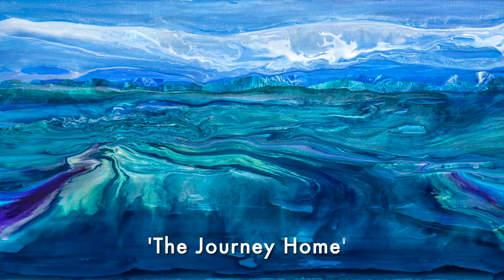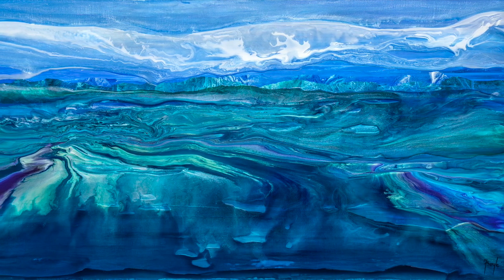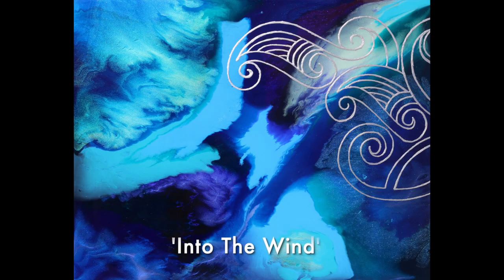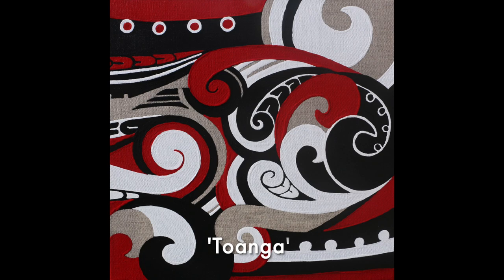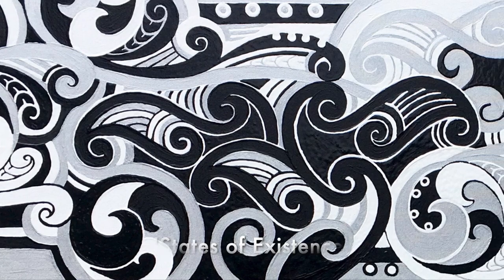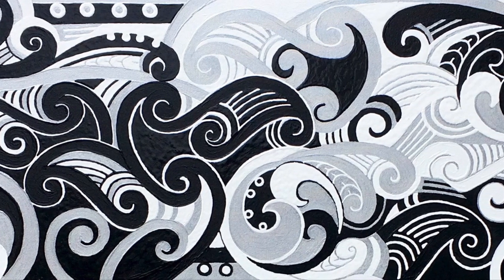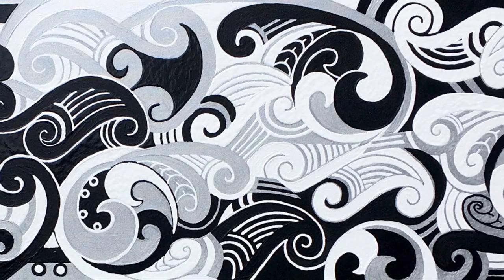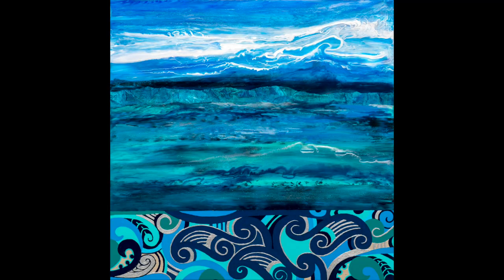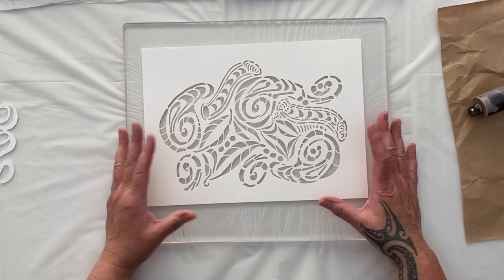It's actually quite reminiscent of this particular painting. It's one of my paintings I did in my journey home when I first came home to New Zealand. It has the traditional kowhaiwhai, which is the patterns that are on the meeting house and on the canoes of the Maori culture and tradition. I did studies on that for the first couple of years, and I did a whole series of paintings out of it. You also see in this one a lot of the land, the sea and the sky, which is very reminiscent of New Zealand. New Zealand is a beautiful country.